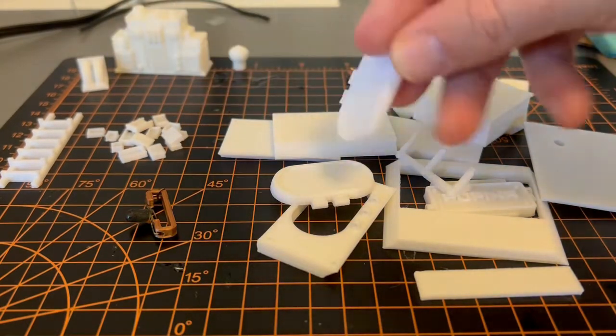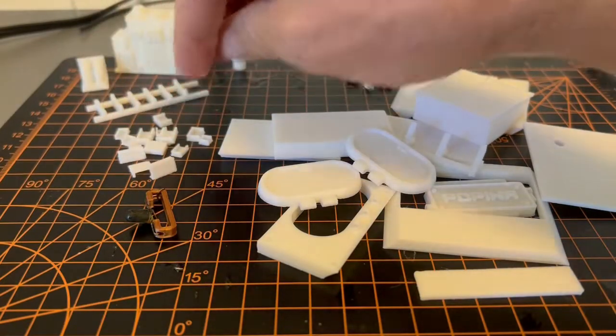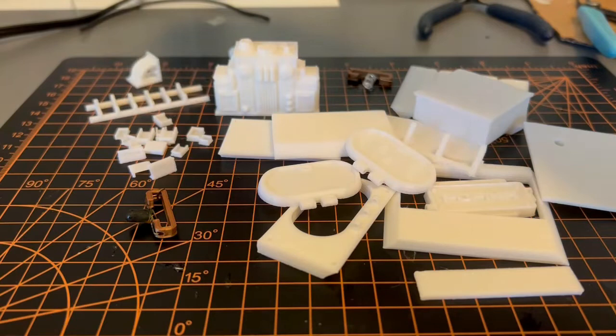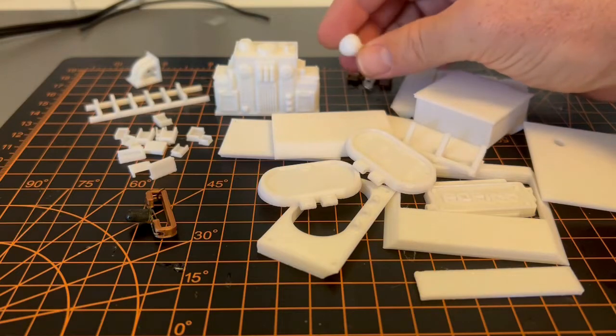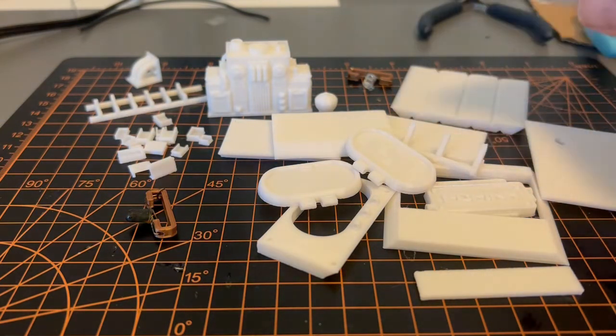Another door. One's dented, one's not. I don't know which one I'm gonna use. And I got a little ladder. These are little junction boxes. This is the oven that's gonna go in there. These are some pipes for the outside. This is like, I guess, a restaurant oil grease filter. I don't know. So most of this is gonna be these parts.